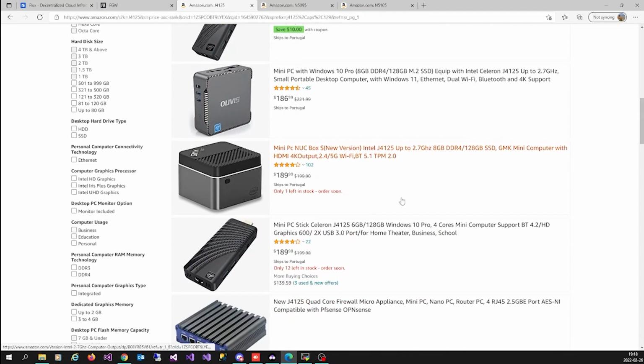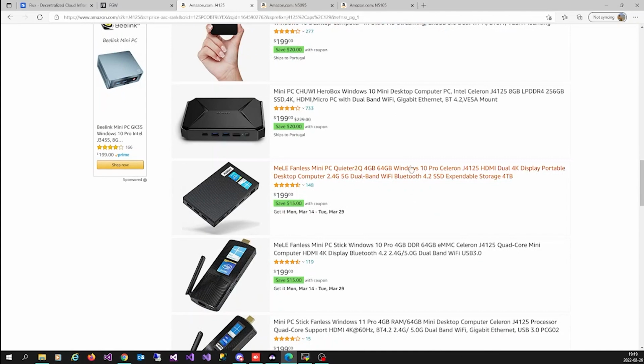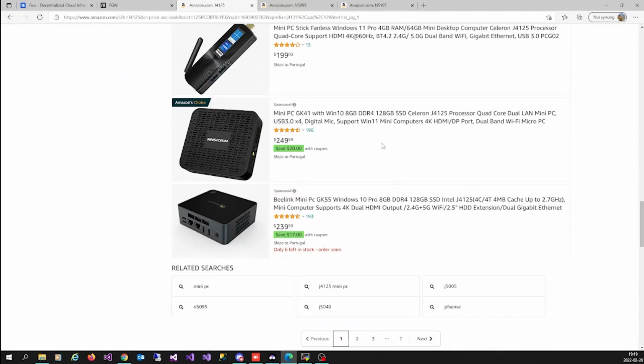What do you need to check? In here, it's the one I have bought. It's this one. As you can see, with a $20 coupon, you get it for $180 currently. But there are others from other brands.